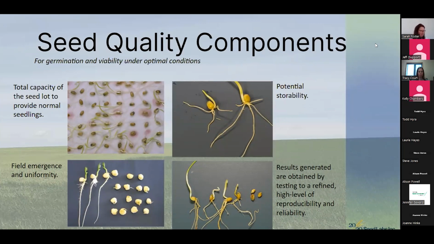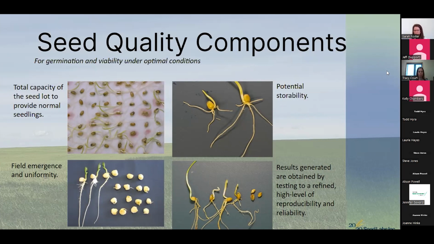The seed quality components that we're typically looking for in germination, there are many actually. Environmental factors during the time that the seed is growing have a big impact on the quality at the end of the day. We typically see a number of different situations throughout the season. On the top left-hand side is a picture of wheat germination. You can see there are some pathogens there, could possibly be fusarium, but an analyst isn't trained to be able to see that on the germination paper. But obviously this particular lot has been affected and it is causing some issues with the germination.